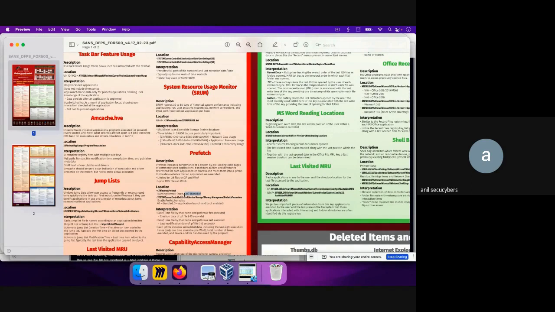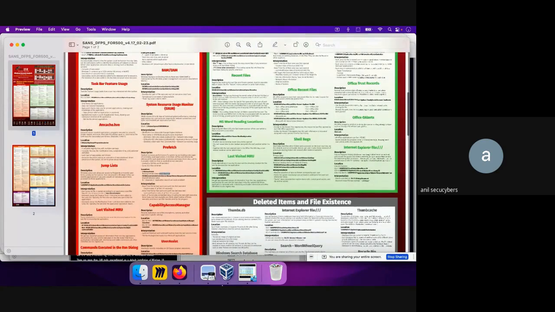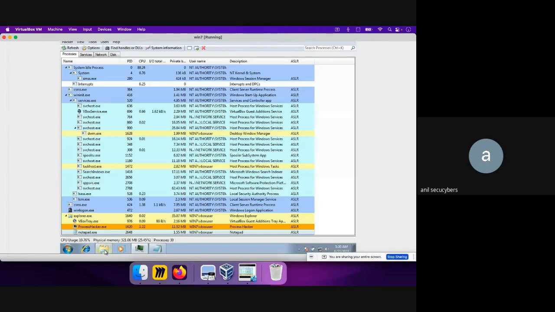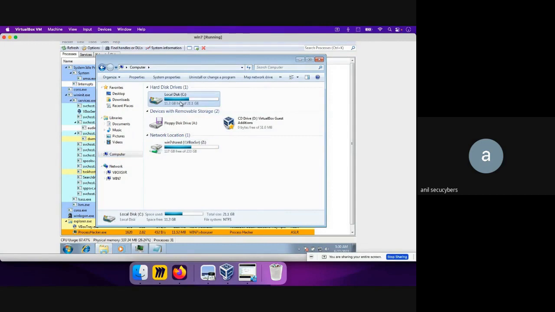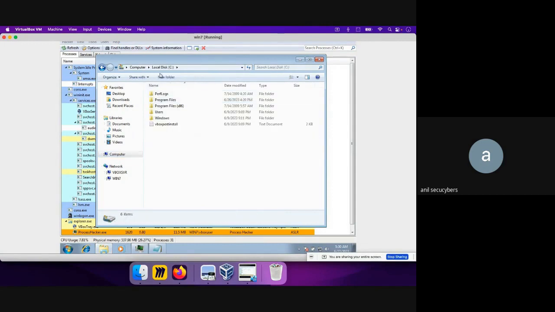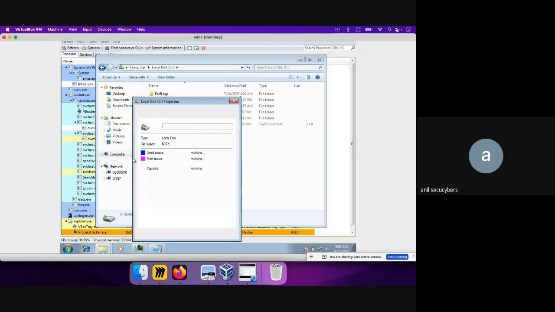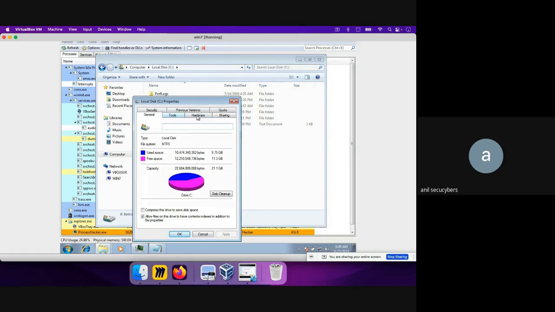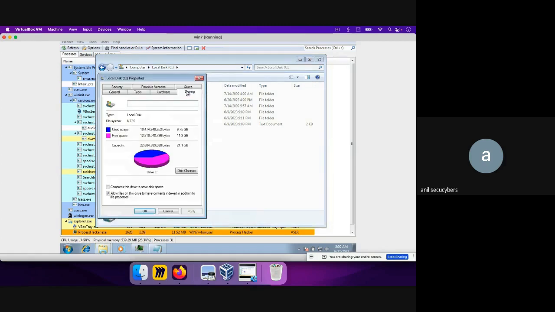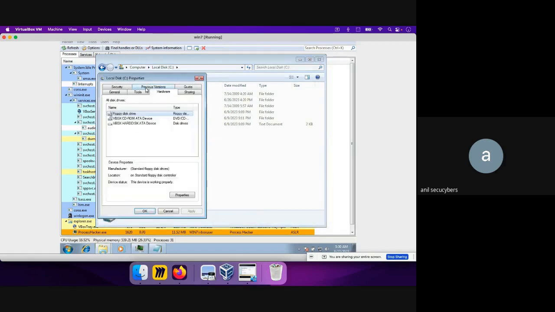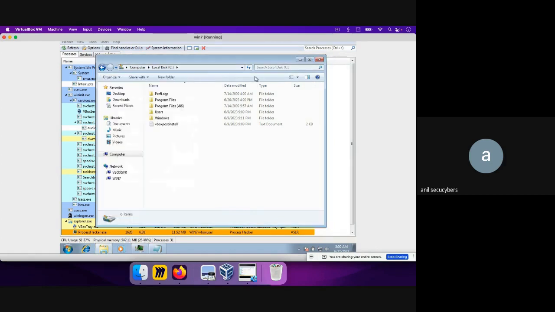The other thing is, if you go to Computer and go to the C drive, and let me go to properties, one of the things is that you can enable hidden files over here.